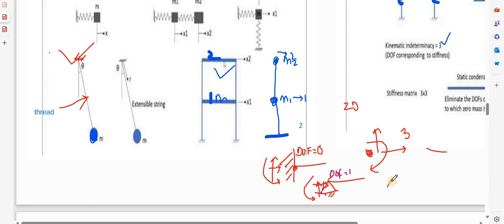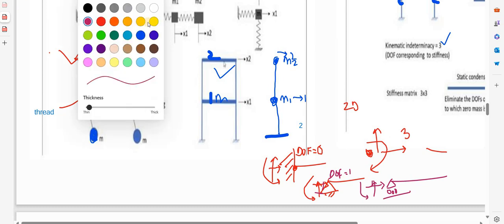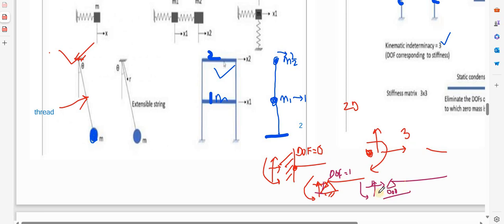Okay, then when I am taking a roller support, I think you know what the supports are. In a roller support, first of all think about the possible ways: vertical, horizontal and rotation. Since the roller is like this, it can move in horizontal direction. So one movement is okay, but is vertical movement okay? No, vertical movement is not permitted, but rotation is permitted. So the degrees of freedom will be 2. This is the way in which you have to think.